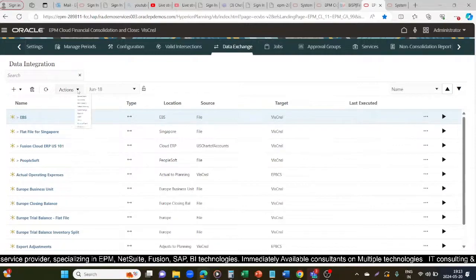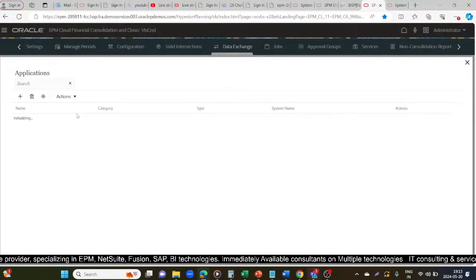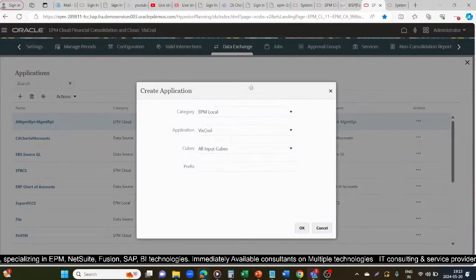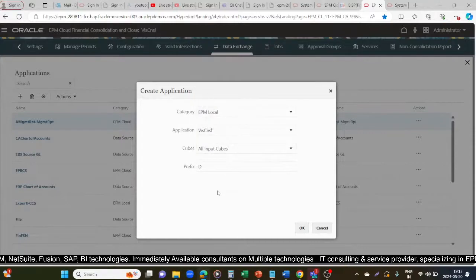All right, now from here under actions you have the applications. So this is my target, that is EPM local. Vision Console is my application, and I can give a prefix as any, like D, I can give it, and I'll click OK.